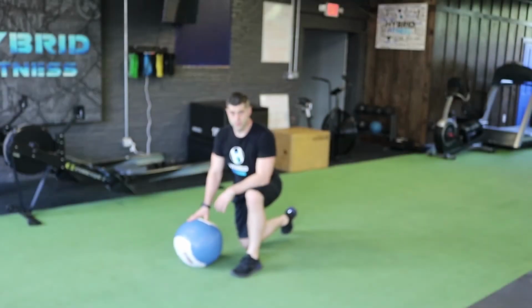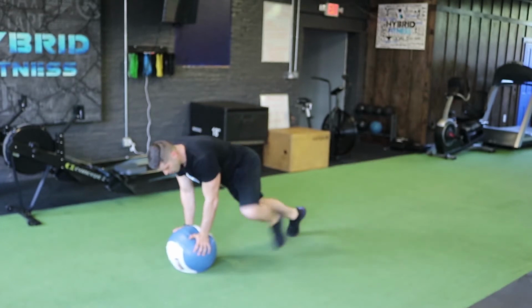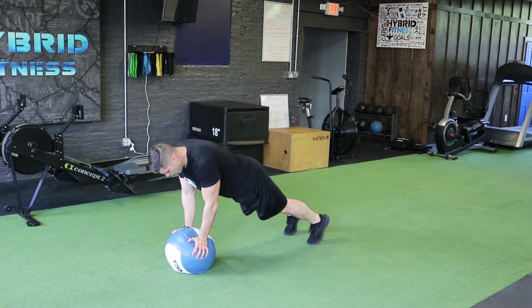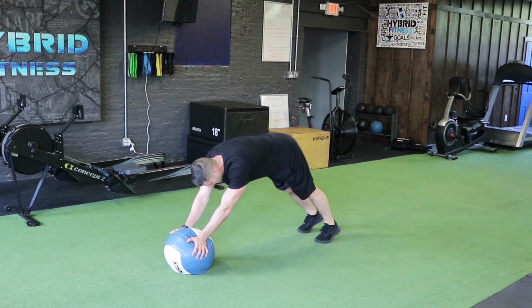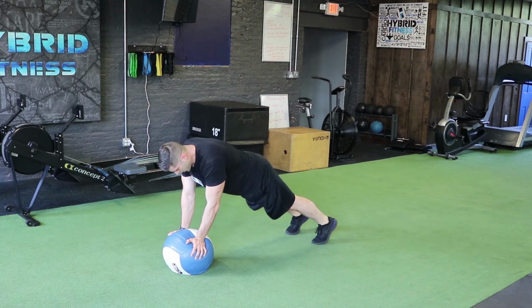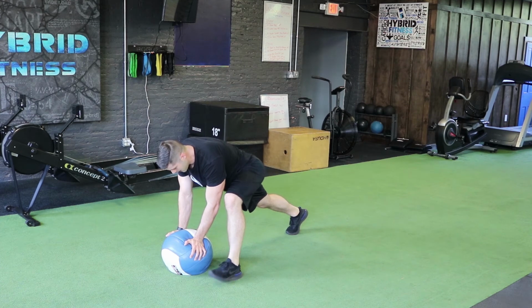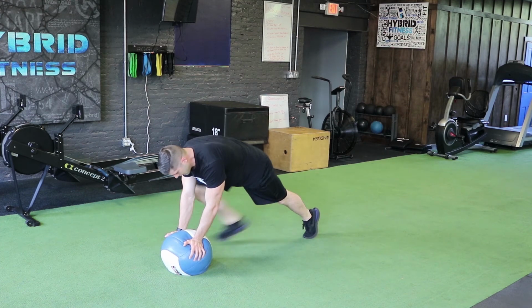For med ball step throughs, you want to get into almost like a plank-like position where your shoulders are over your wrists. So you don't want to end up here or end up here. Get those shoulders right over your wrist. Keeping your body flat, step one leg up as high as you can, bring it back, and then move the other.